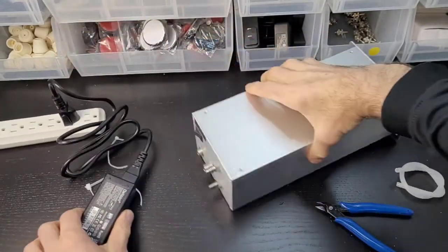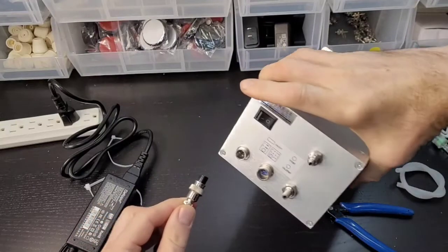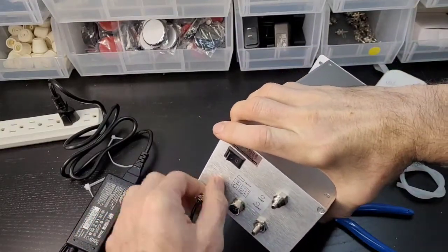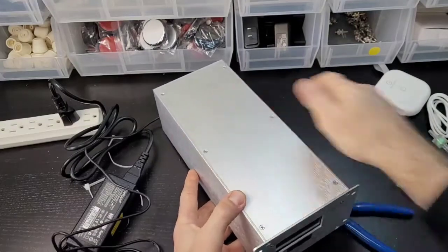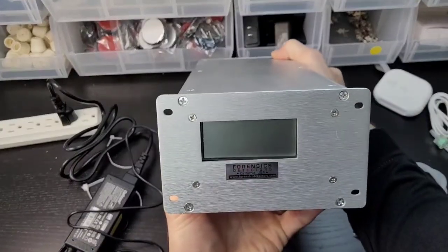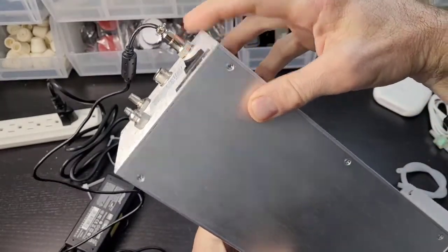Okay, now on the back we have our 2-pin power cable and there is a notch, so put the notch up on top and go ahead and screw that all in until it's finger tight. Not too tight, folks, not too tight. Okay, now here's the analyzer, and what we're going to do is just bring it up so you could see what's going on. I'm going to turn on the back switch. Okay, the back switch is here. I'm just going to turn that on.